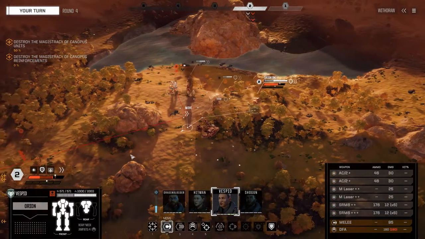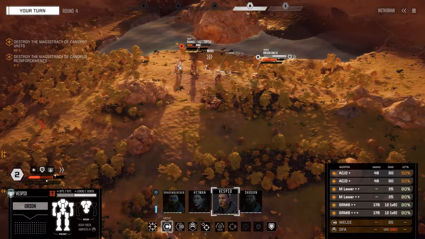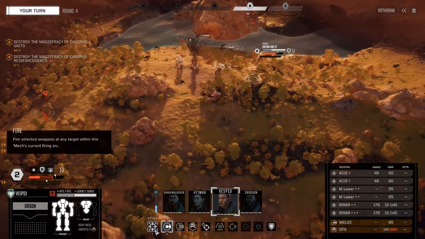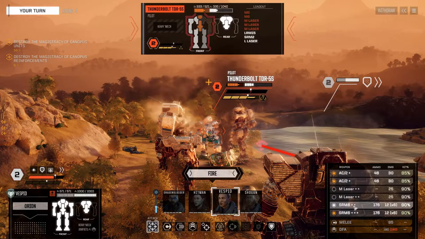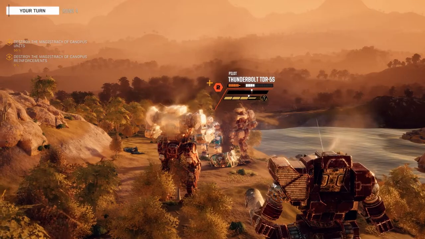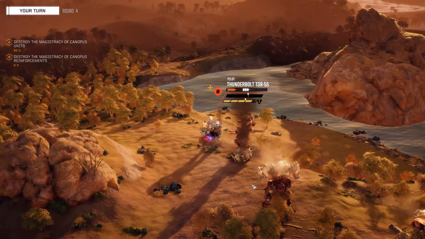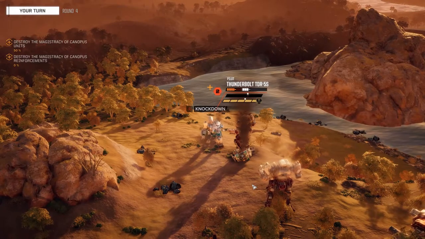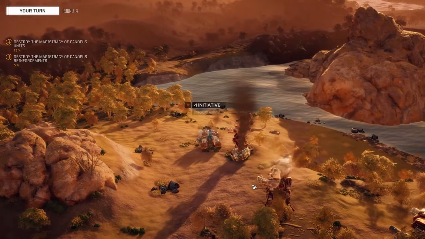In the meantime, I'm going to have to take this out. So I'm going to aim from this distance. I'm just going to fire my one set of SRM-6s and double AC-2s. This guy's really holding up, but he gets knocked down at least. That'll knock him back into initiative round one, giving me some more time.